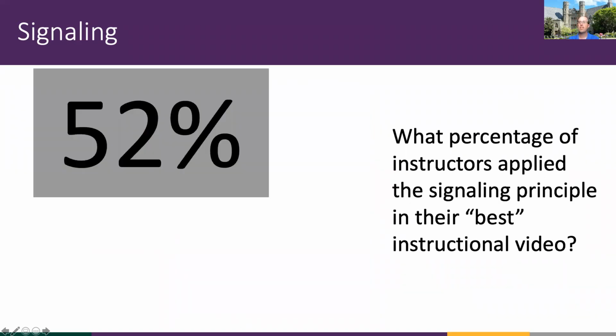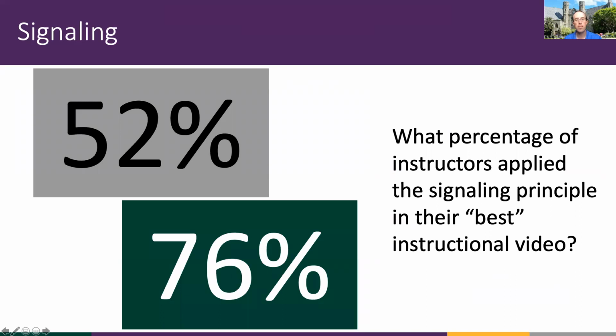52% said yes, and 47% said no. So it was about a half and half split. 24% said no via the Likert scale, where 76% said yes in one of the forms of the Likert scale. So depending on how I ask the question, you get a little bit of variation. I'd prefer to go with the 76% as it is a more detailed response.